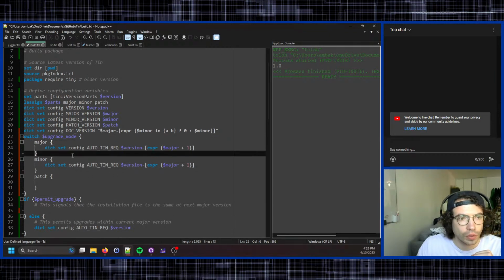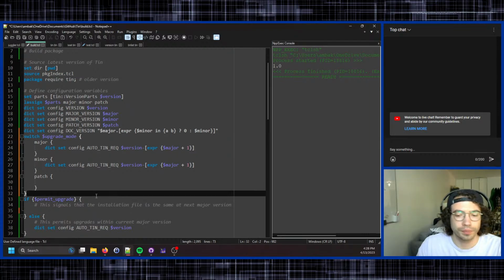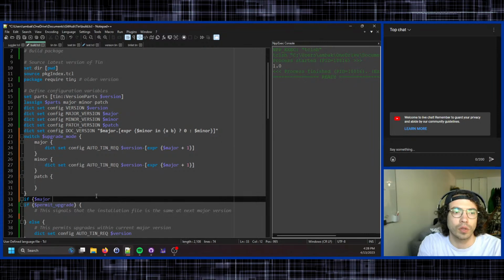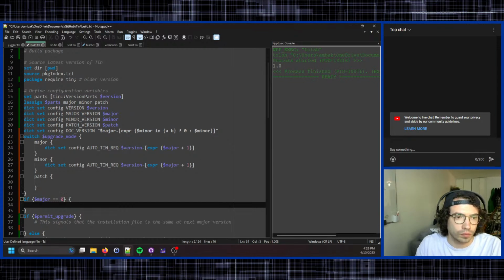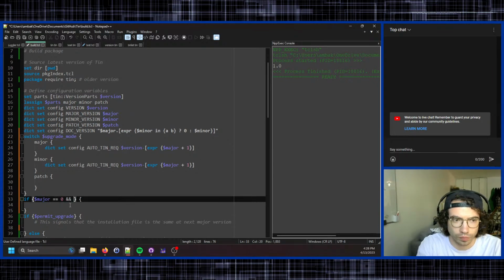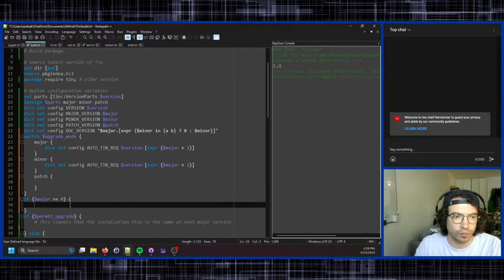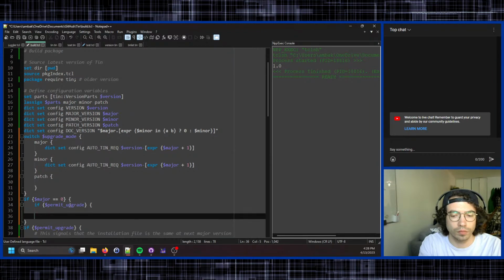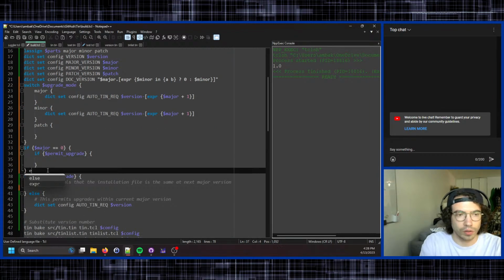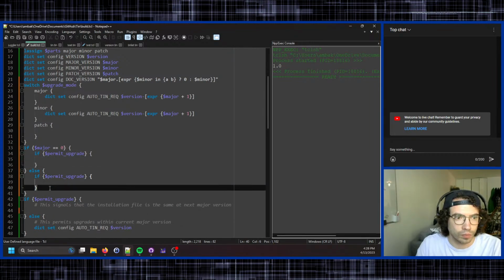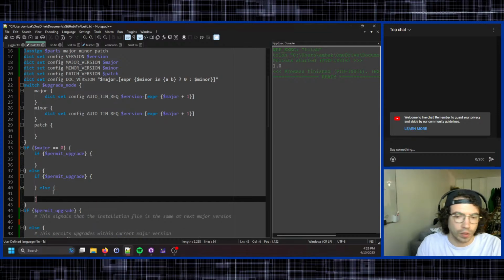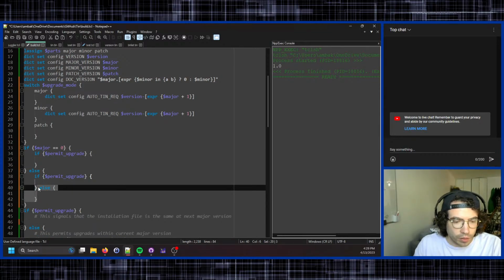Let's see here. And say like if major equals 0 and if permit upgrade else. I have one of these in here. Gotta automate everything.